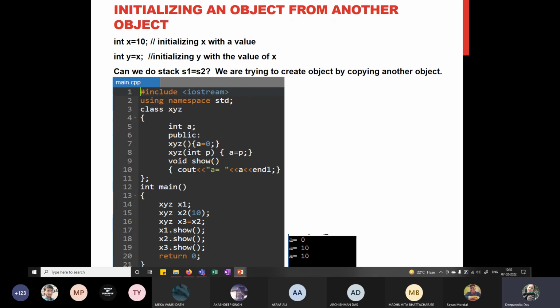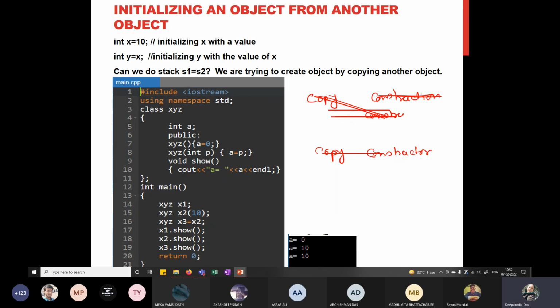Copy constructor means two words, copy and constructor. So here two words are used.